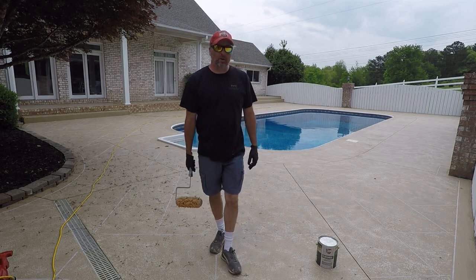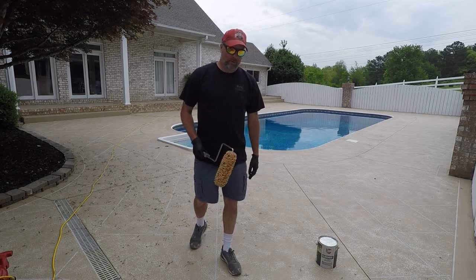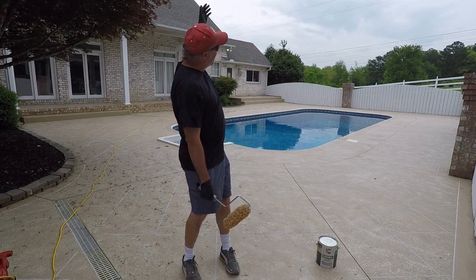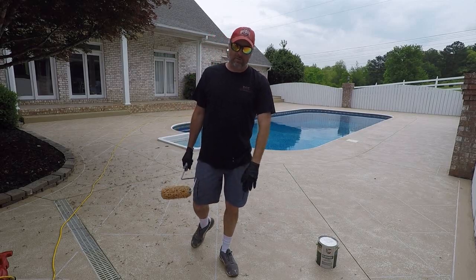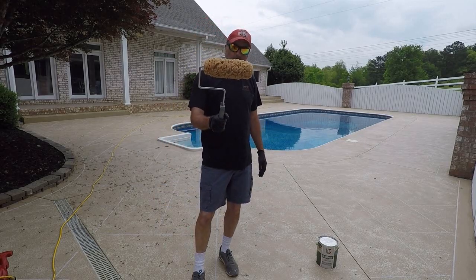Hi, this is Rick with Concrete Mystique on day 4. We're almost there. Hopefully this is our last day. Now, with saying that, it's overcast, there's a very good chance of rain in a couple hours, so we may not completely finish today. We will probably have to seal tomorrow, but we are ready for our third color.